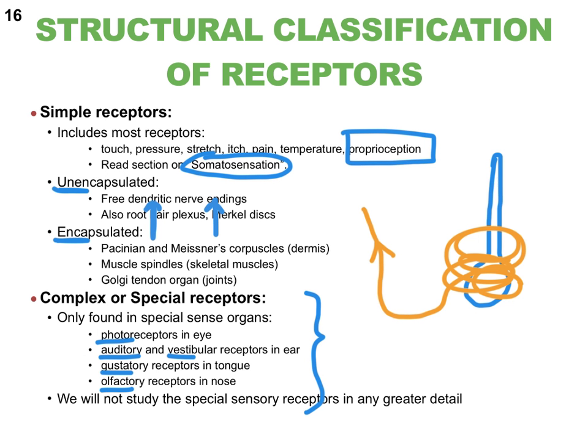Now, there are some sensory receptors that are referred to as encapsulated, and that is because their dendrites, or a main dendrite, is wrapped up in some kind of a capsule. And these are some examples here. You've already learned about the Pacinian and Meissner's corpuscles that are present in the dermis. So yes, you're recalling information from way at the beginning of the semester.